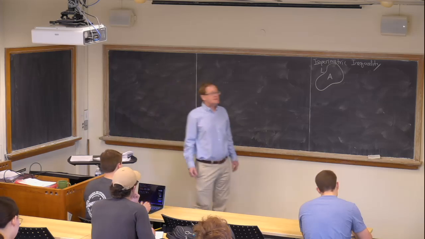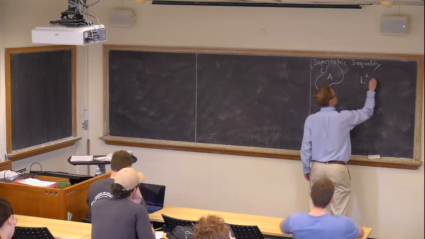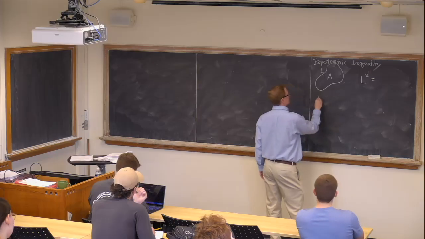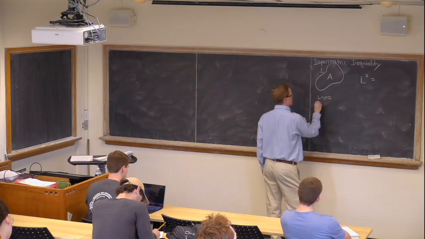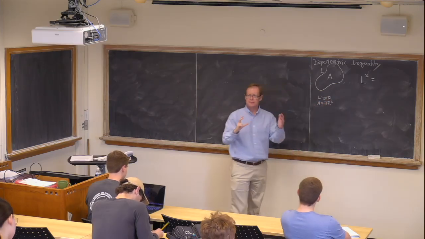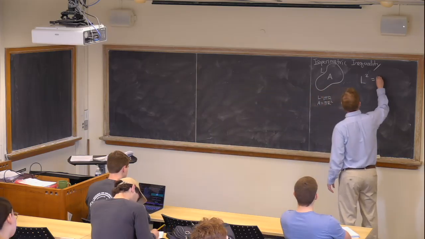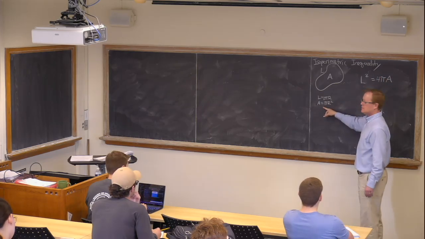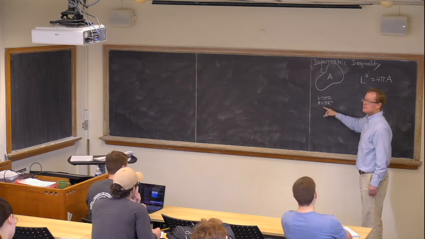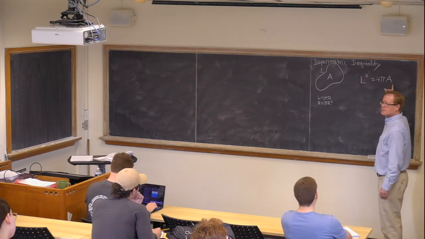It makes sense, right? And if you get a circle, what you'll notice is that L squared, well, what is L for a circle equal to? L is equal to 2 pi r, right? And then A is equal to pi r squared for a circle of radius r. And then you notice that L squared, therefore, is equal to 4 pi A in this case. You guys agree? You all see that? Notice how everything scales correctly. Length squared is area, right? Okay, so that's just dimensional analysis.